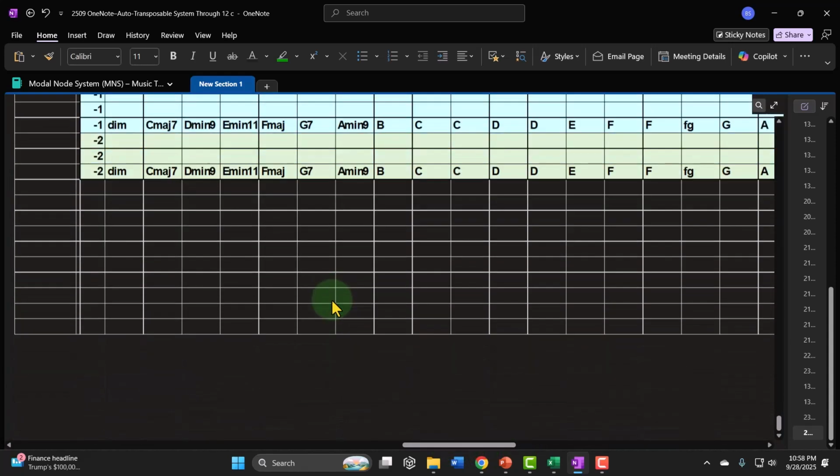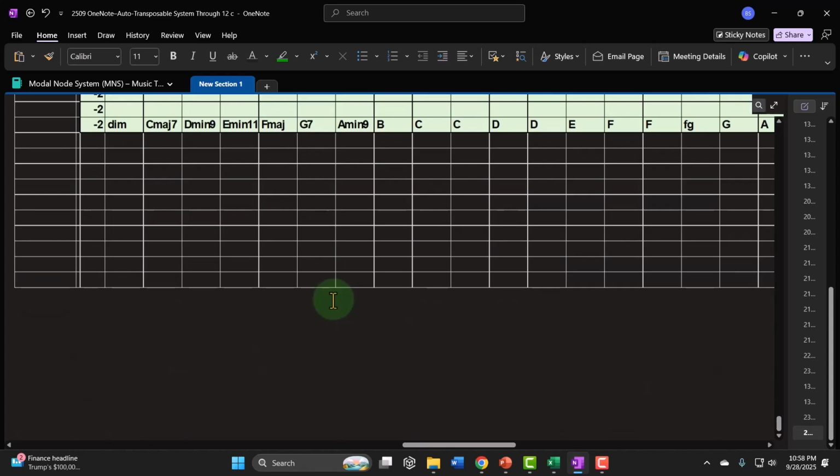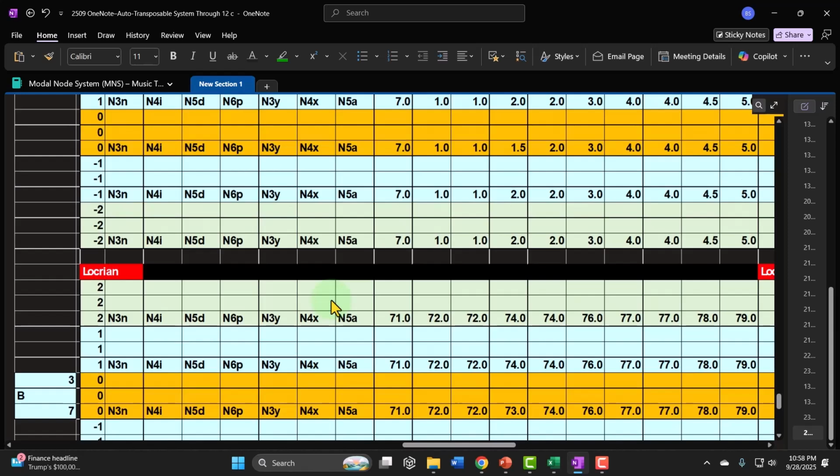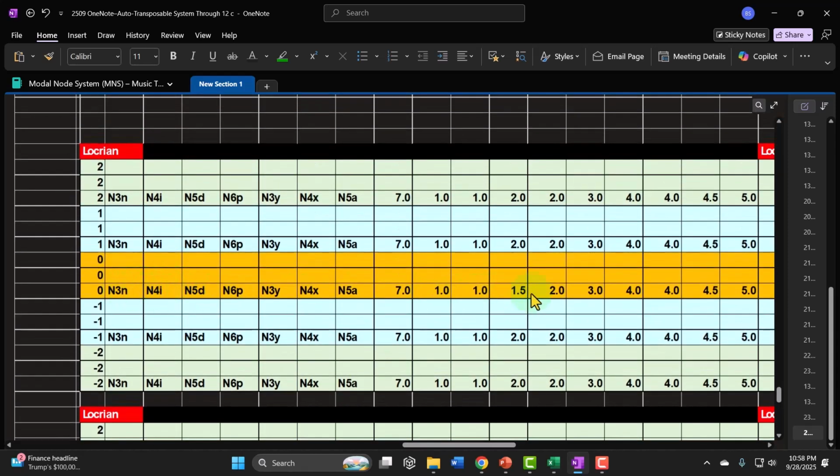So hopefully, this is how I think normal music, like people just writing their music down, would write it most easily. If you didn't have all the baggage, this is how you would write it down, I think, most easily for most people. And you can get more complicated, like I say, by assigning each part of your music, like a jazz player might do, to each modal perspective that you're looking at that part of music from, and possibly each collection of notes you're looking at that part from.